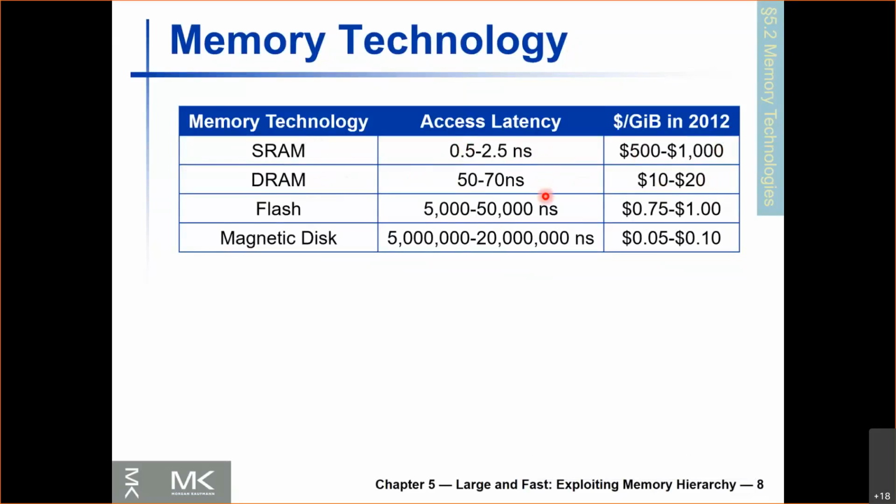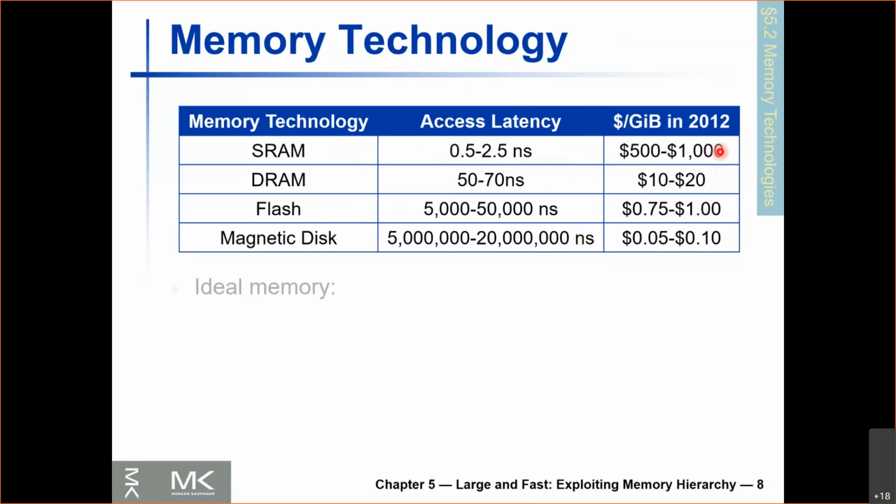Here the latency I'm reporting is in nanoseconds, and the cost I'm reporting is the dollars it takes for 1 gigabyte. A flash disk is much slower than DRAM, but it's less expensive. And magnetic disk is even slower than flash, but again, it's less expensive. So we see that there's a trade-off in memory technologies. Each of these is based on a different kind of material and a different low-level device technology, and we don't cover these technologies in this course. But the important thing to take away is that there's a trade-off between latency and cost. The lower the latency, the faster the memory technology, the higher the cost.